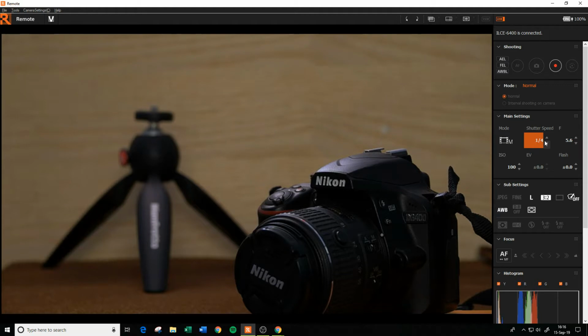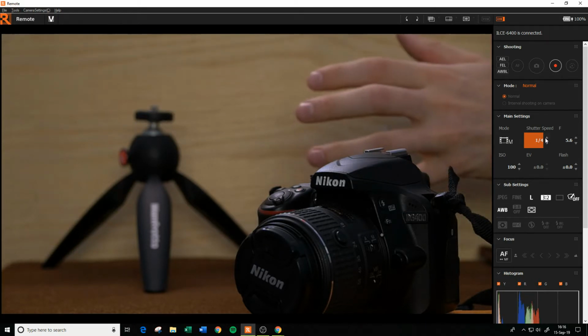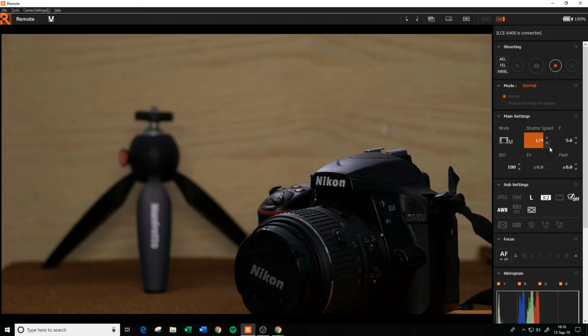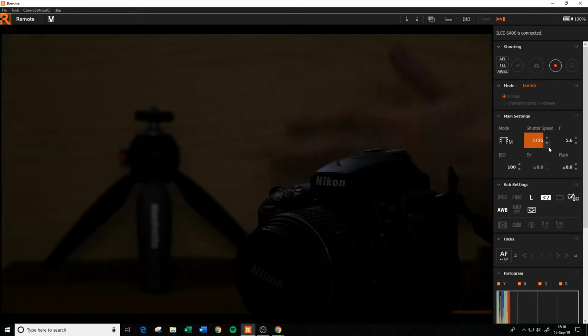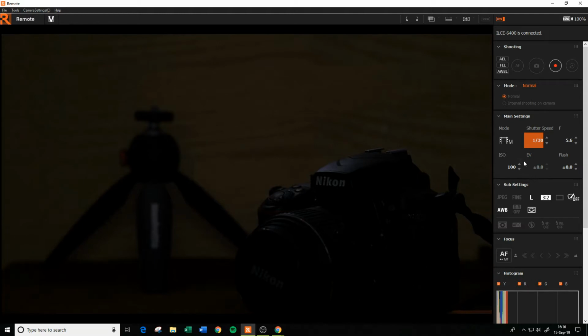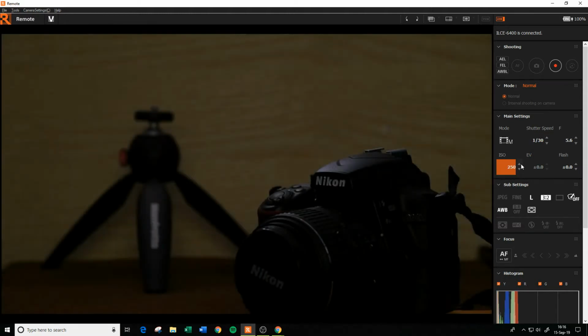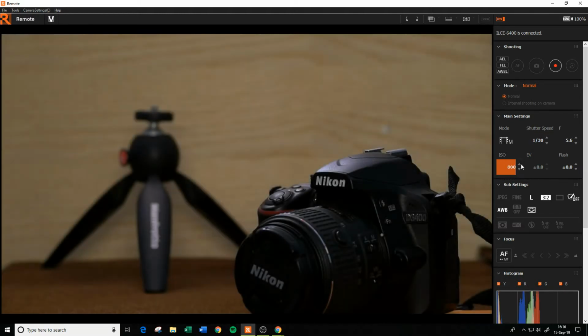The problem with this is if I'm shooting something and I want it to be nice and crisp, when I have my F value set up this way, although it's increased the light, if I bring my hand into the frame, you're going to see it gets very blurry very easily. Whereas if I increase this, although it'll be darker, my hand's not nearly as blurry.